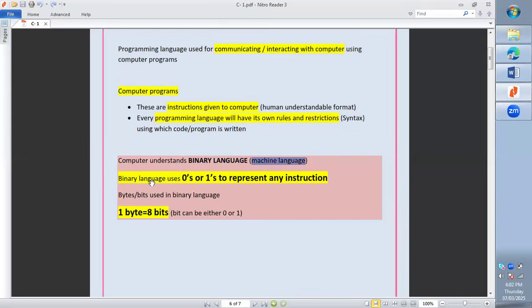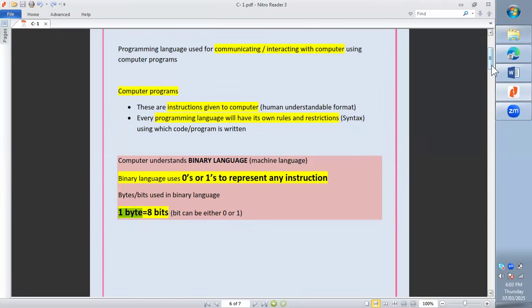In that binary language, instructions are stored in bytes. 1 byte equals 8 bits, and each bit can be either 0 or 1. So a combination of 8 bits is 1 byte, and in the form of bytes the instructions are stored.